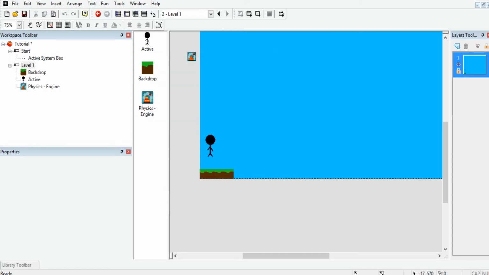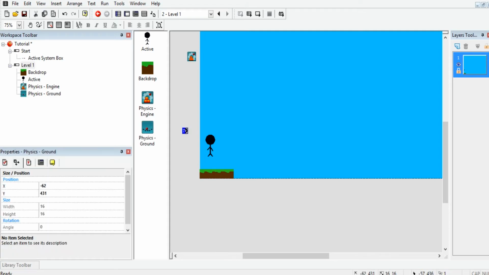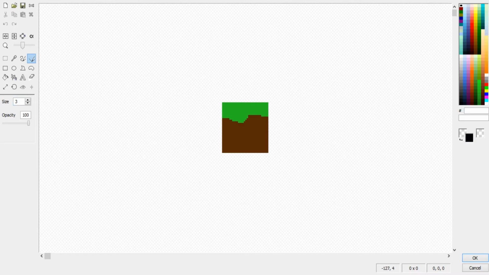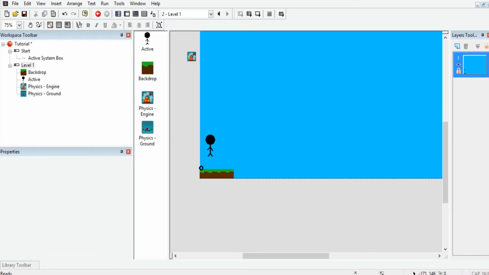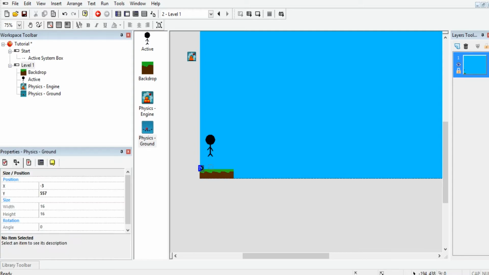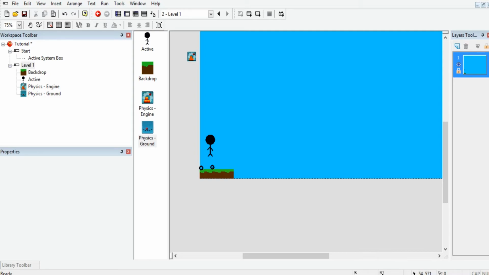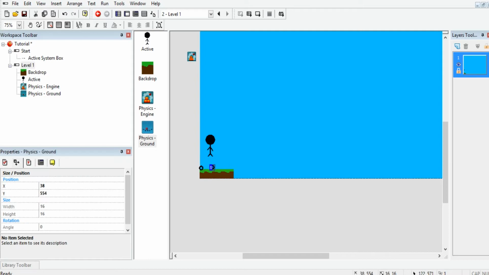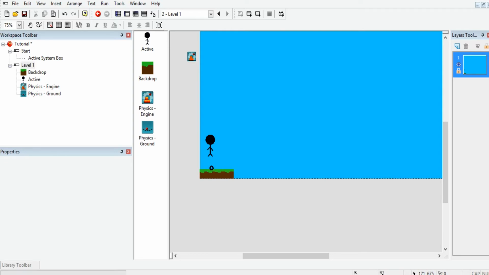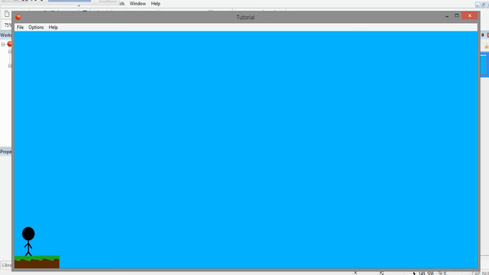You may have to do physics ground. You have to click on here, by the way, and nope, okay, that is actually good. You can just bring this guy and kind of bring him in the center, and that should work.